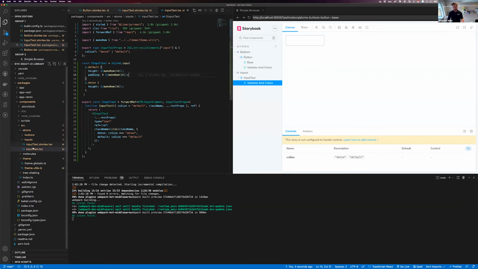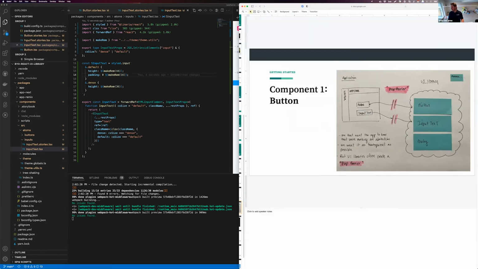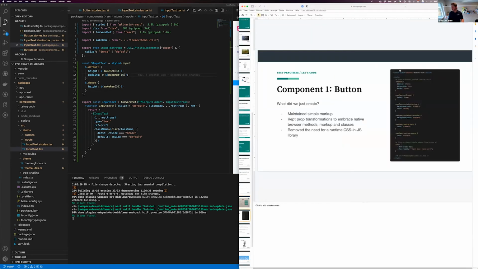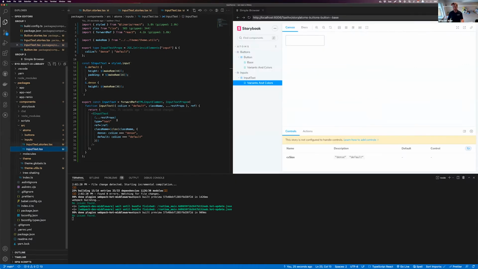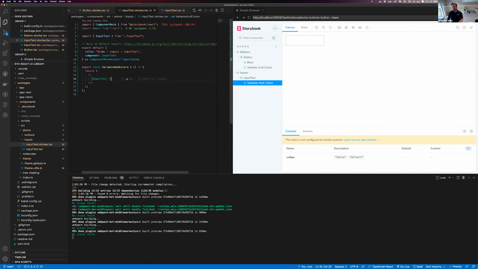Nothing more, nothing less. Now, much like our button component, what have we done? We've basically said, I have to make this bigger. That's not it. We basically made an input. I hope you can see it, but if you cannot, I'm sorry. We made an input that has nothing more than an input and class. So we can use it the same way that we'd use a button. We have all of our ARIA attributes that we could use. We have autofocus. Here, there's a couple of more intrinsic properties that have to deal with like default value or default check, their value, ID, name, label, all of that. So we have our input text here, and that's great.